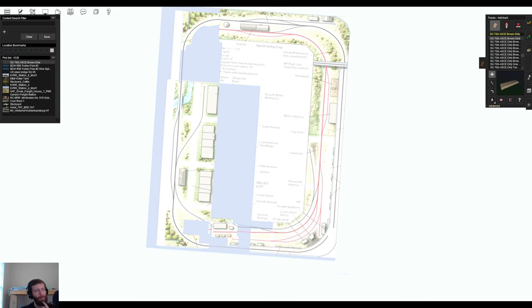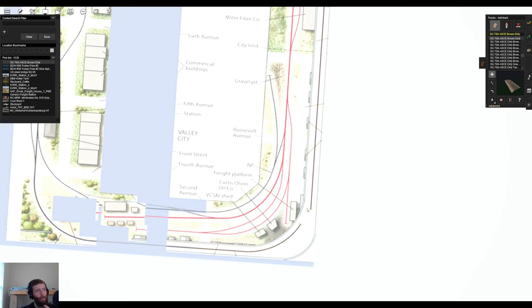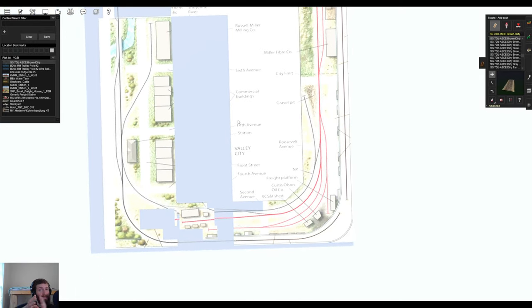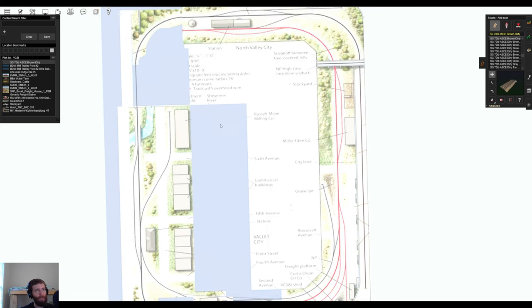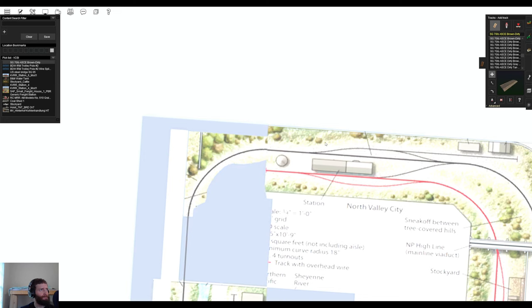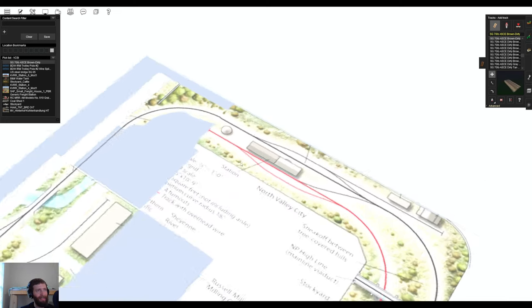One of the things I don't quite get with this plan is why they made the interchanges separate. I mean, you might as well just connect them as a single piece of track, even though they are technically two different railroads. We're definitely going to be connecting them. We're probably also going to cheat and maybe even build in a few tracks in there, because again, we could do that, but it doesn't take away from the core. You could work this as just one train per track and it would still be perfectly robust. So with that said, let's get to it.